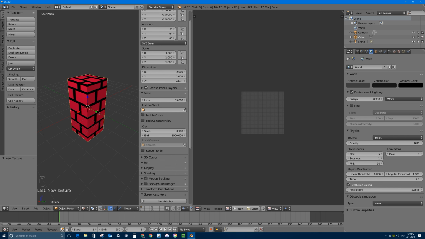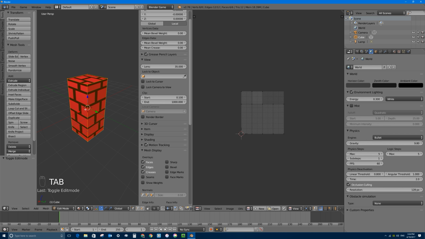Now, what if you're not happy with the size of the image texture on the object? That comes back to your UV map. If I press tab with my box selected, that will get me back into edit mode, the tab key. I can actually select parts of the UV map: faces or vertices or edges or even islands. Islands are attached faces in a group, which we actually don't have any in this mesh because every face, if I go over to face select mode, every face is a separate island, as it were.